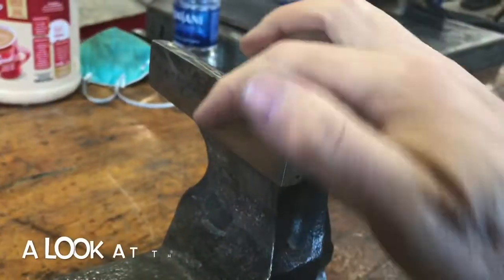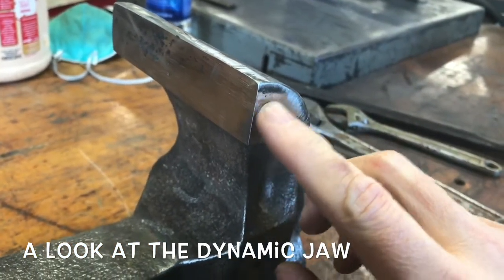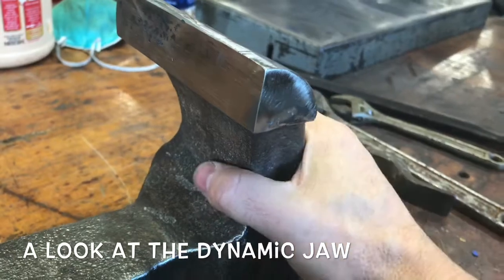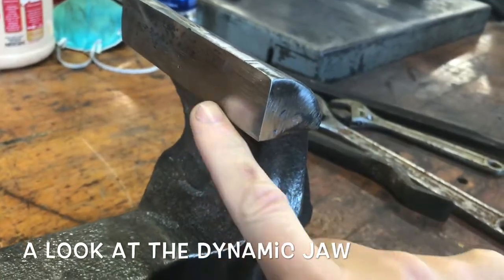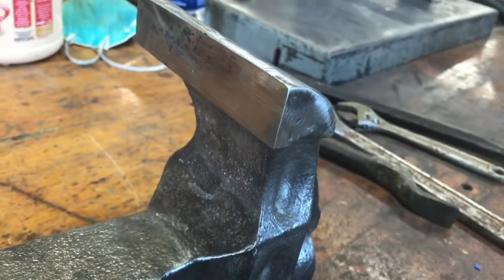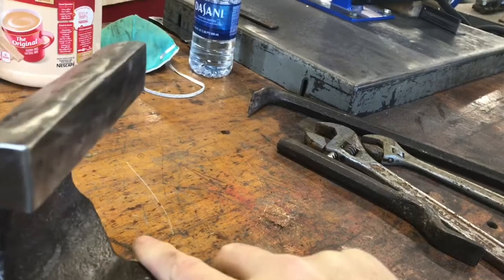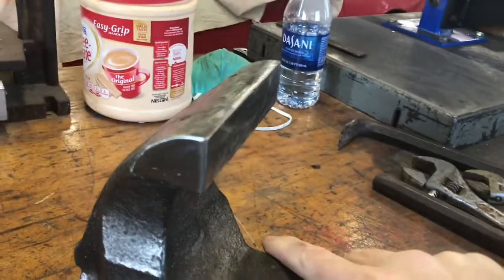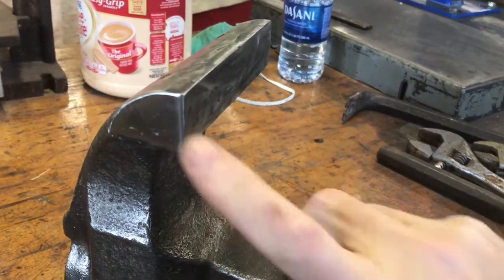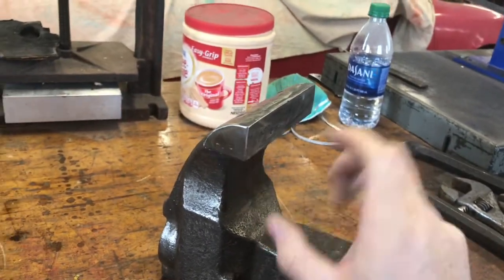So this is the jaw that I had to repair. There was a lot of boogers in there and just divots and dings. Of course, a whole chunk of this was missing, so I've put metal in there. It's pretty scratched up right now just because I had it on the belt sander. And then I did the same over here, as you can see, and kind of filled in that. Just give it a nice look.